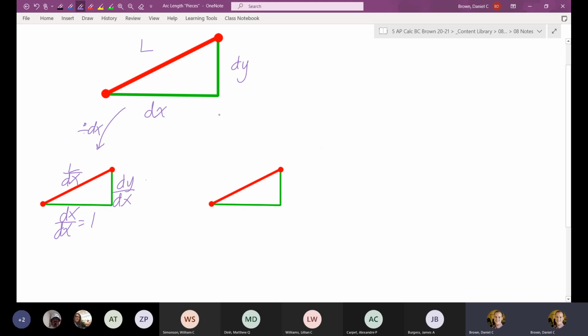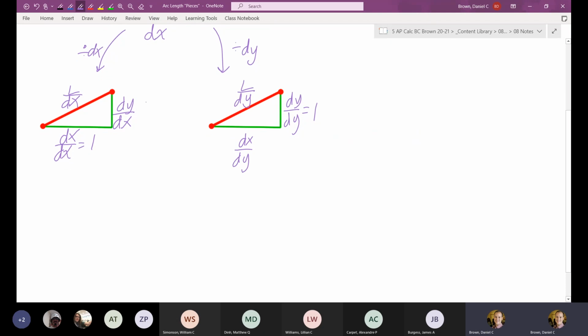So you can see where the calculus is coming into play with this one. Or the other way to come up with the formula is you divide everything by dy. Dividing everything by dy, we have L over dy. We have dy over dy, which is just 1. Or we have dx over dy, which is a derivative, but it's the derivative of x with respect to y. Why are we doing this? What is this going to eventually become? It is going to become the rules that we're going to use to find the length of an actual arc.